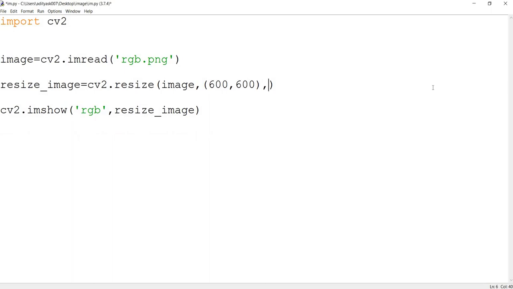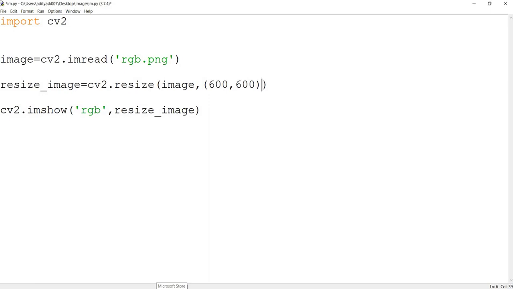One more thing I needed to talk about with resizing: when you're trying to resize an image, there is some factor called the interpolation factor. What it means and how it helps is pretty simple. In generic terms, interpolation is when you have a graph and a line, and you want to extend the line. Extending it towards your x-axis or y-axis is called interpolation.